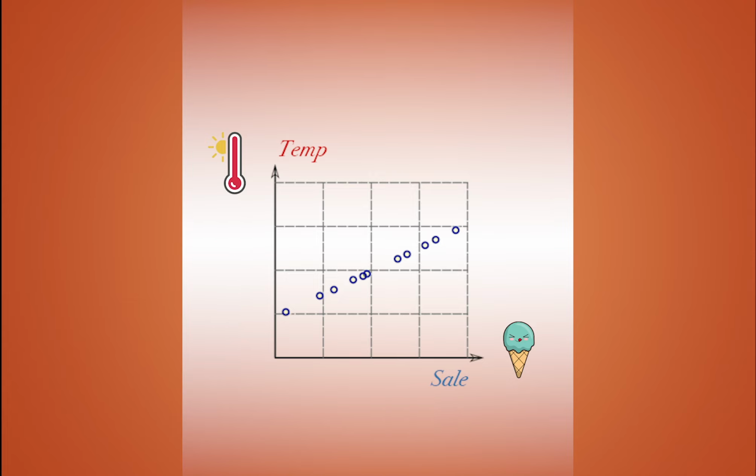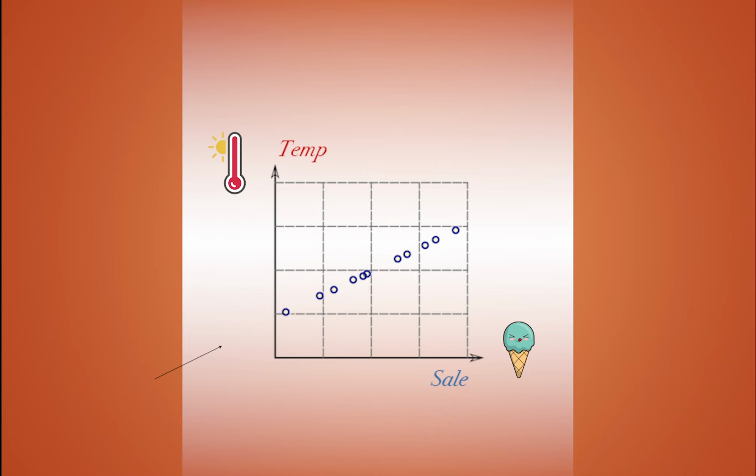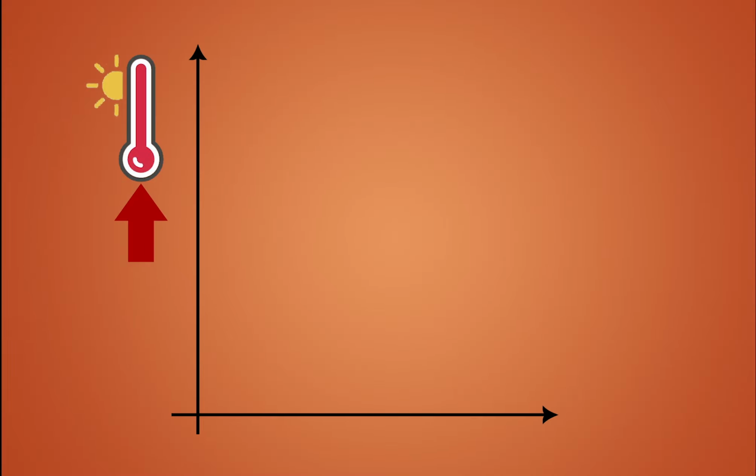According to its scatter plot, it looks like the relationship is positive. As there is more heat, there tend to be more sales of ice cream. As we draw a line in the middle of these dots, we can show this relationship and its type, that is positive. Now let's see the relationship in increasing the temperature and selling hats.